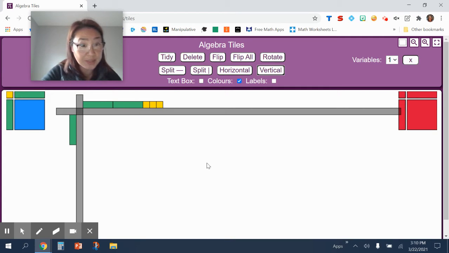So this is kind of like a puzzle. You're trying to see what shape would fit in here to match up with this green one and the green one. And the one that matches up with that is this big square. So what I just did was x times another x, which gives me x squared. So I could attach it there.